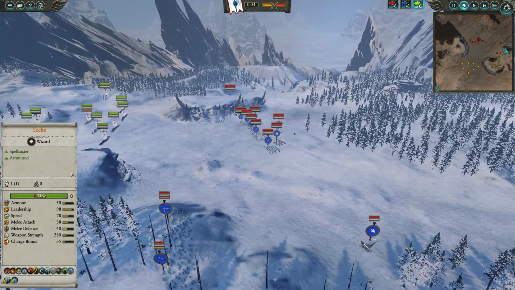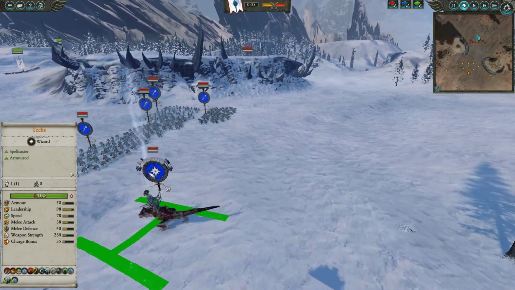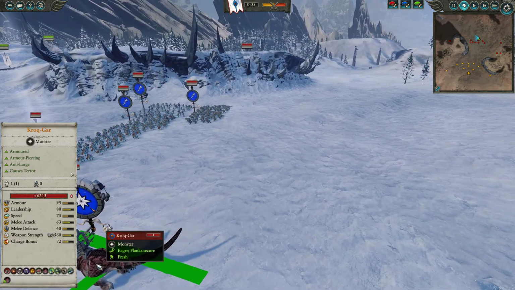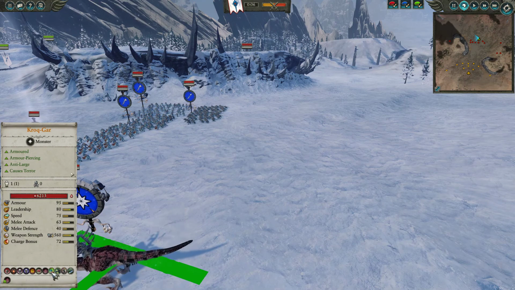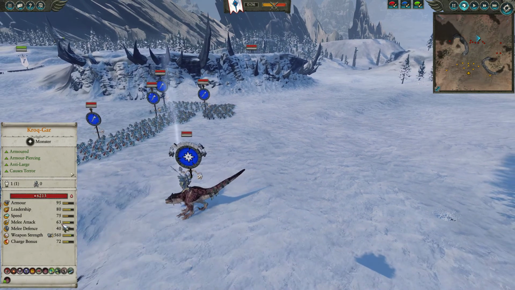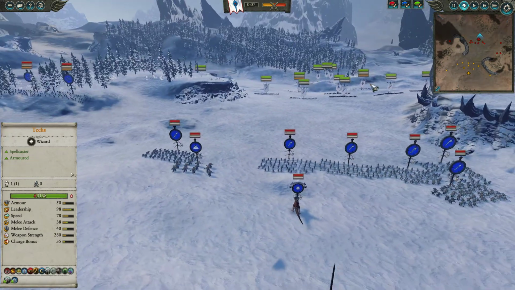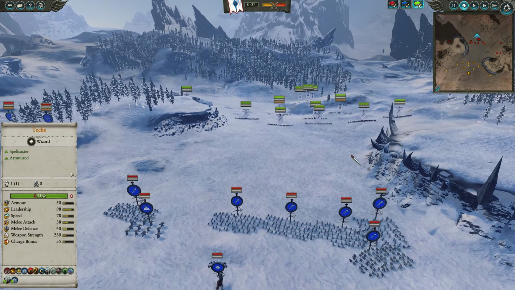So for my opponent here, perhaps a little bit of a new player. He's rolling with Kroq-Gar. Now, Kroq-Gar, honestly, a terrible choice. Though without healing, definitely a bit of a risk here. He's got Deadly Onslaught, Spawning of Zodal, Cold-Blooded, as well as Swiftness of Itza. So fairly stripped down. Kroq-Gar, though, still an absolute beast in melee. He is definitely going to be able to take any of my troops to Pound Town if given the opportunity.